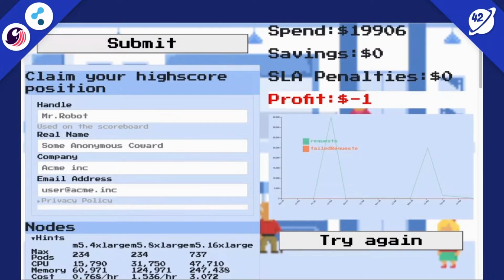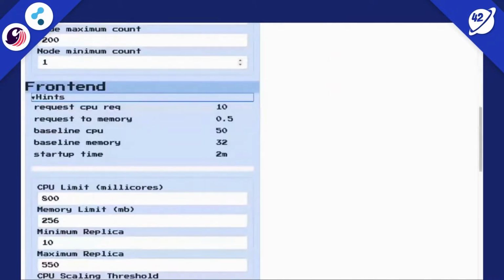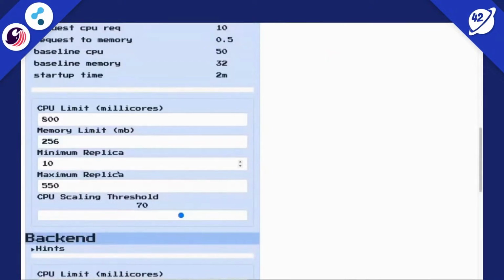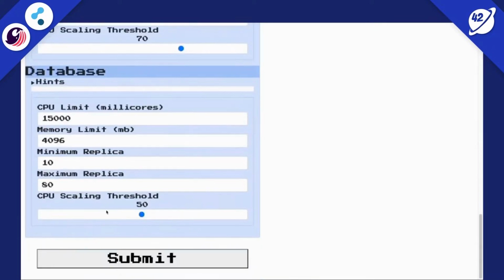So let's have a play on this. If I, for example, change my minimum node count down to 1, let's see what this looks like if I drop everything down to start at 1 instance of everything. You can see I can change the point at which I scale up these pods.